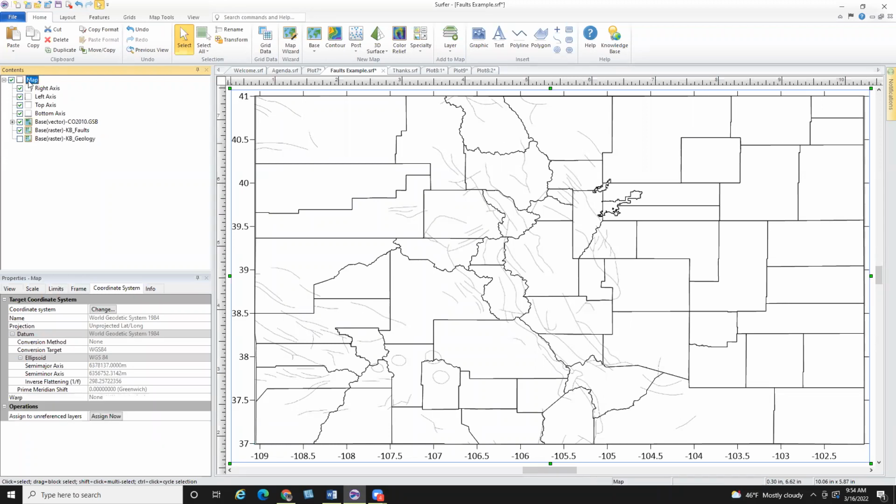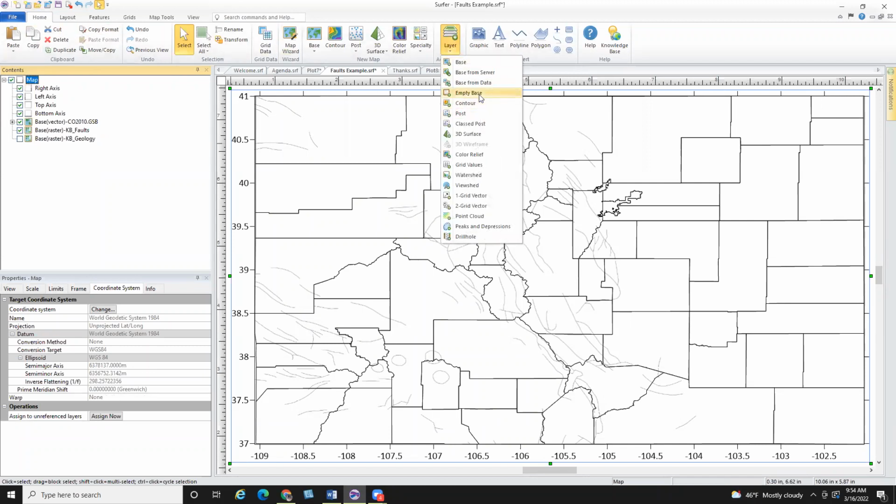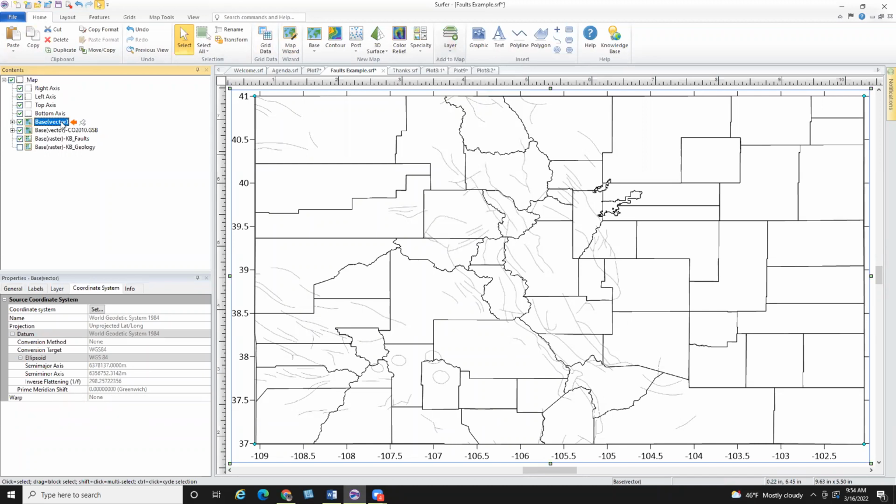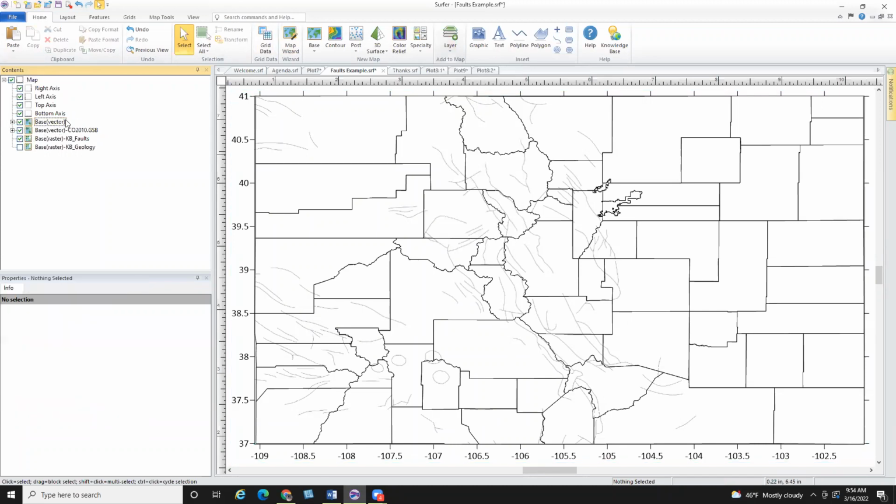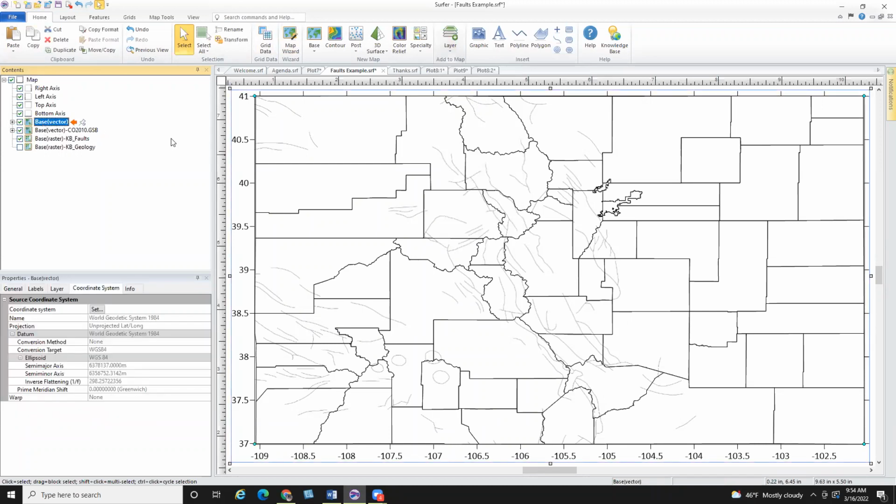Before we can do so, we need to have a layer to draw them to. So I'm going to add an empty base layer. Okay, and so you can see now that I have this empty base layer right here in our map stack. And you can also see this red orangish arrow. This indicates that this layer is active, and anything feature-wise that I draw to this layer will be in map coordinates, which is the great thing here.